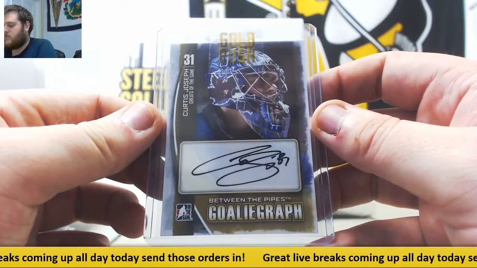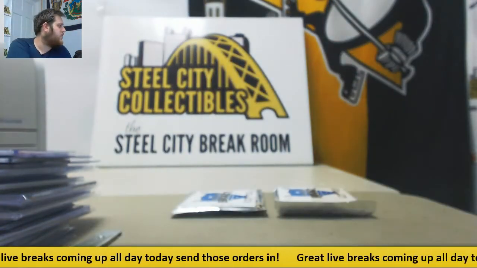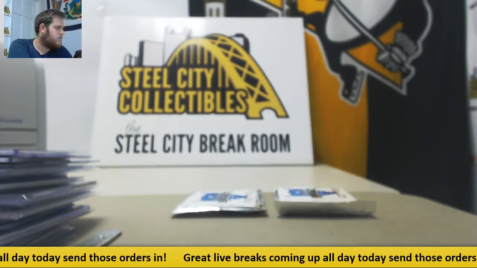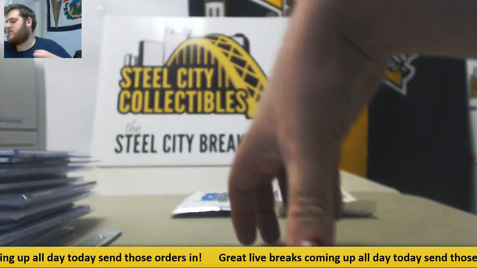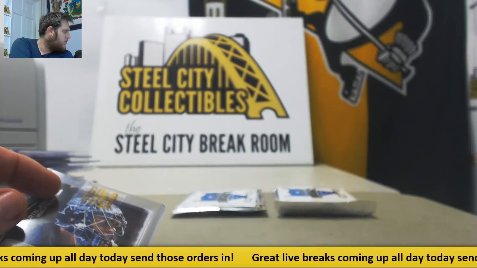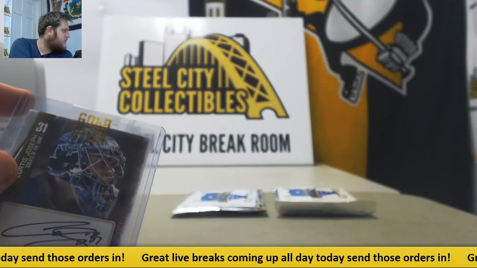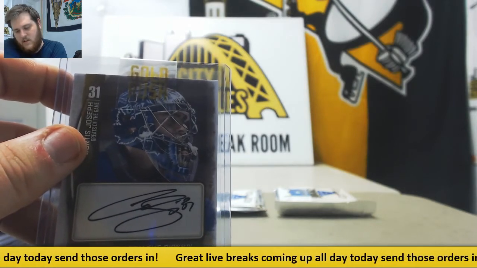And Cujo, Curtis Joseph, Between the Pipes goalie graph. So that's going to go to the team he was on for the longest, which I think was Toronto. Cujo. Longest team for Cujo was 1, 2, 3, 4, 6 for St. Louis. St. Louis actually the longest. St. Louis Blues, I believe. That's going to go to Casey K. Cujo.